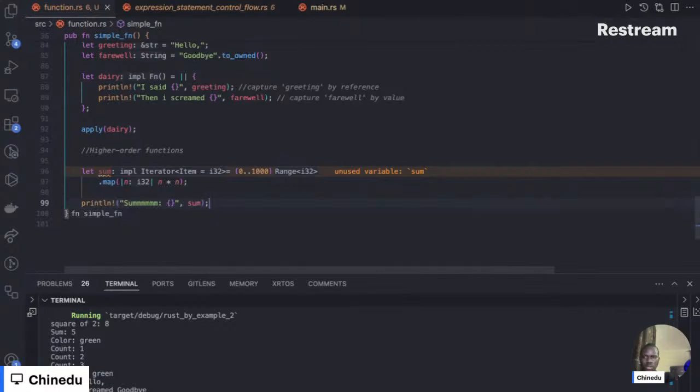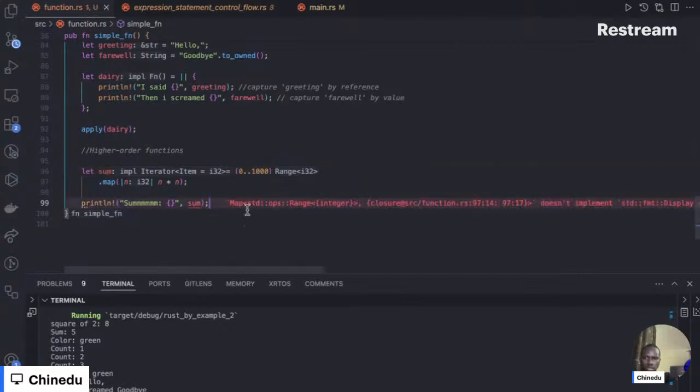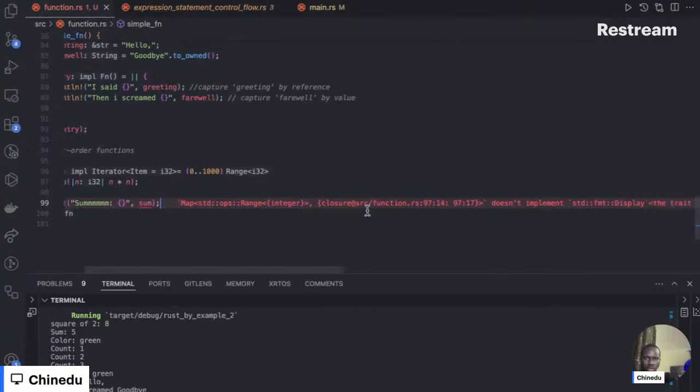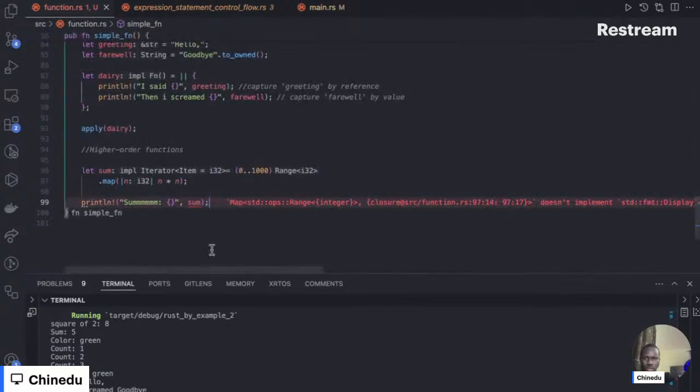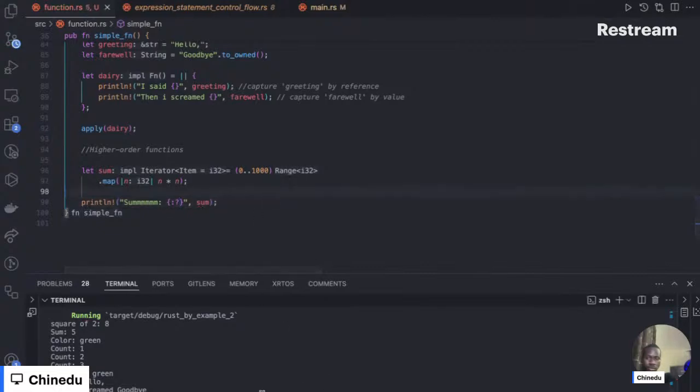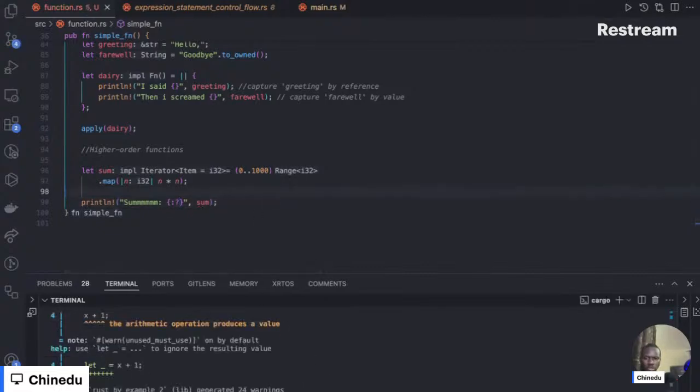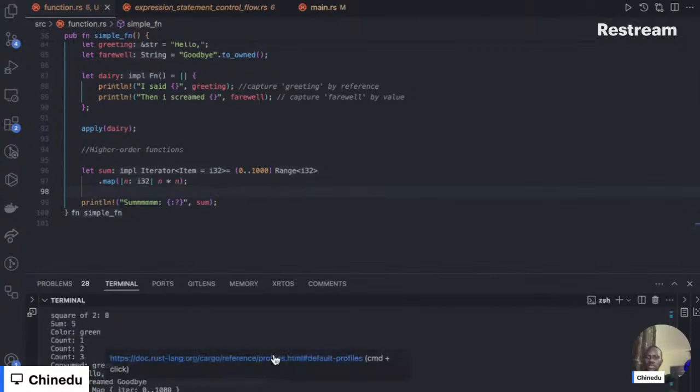That should work. Okay. Does not implement the... Oh, I see. So I need to use one of those weird question marks. Okay, do this and let's see what happens. The error has somehow disappeared. So now run this and let's see what we get.